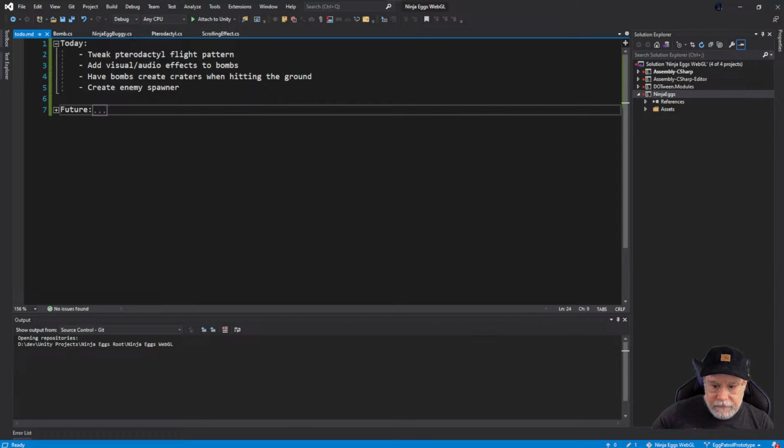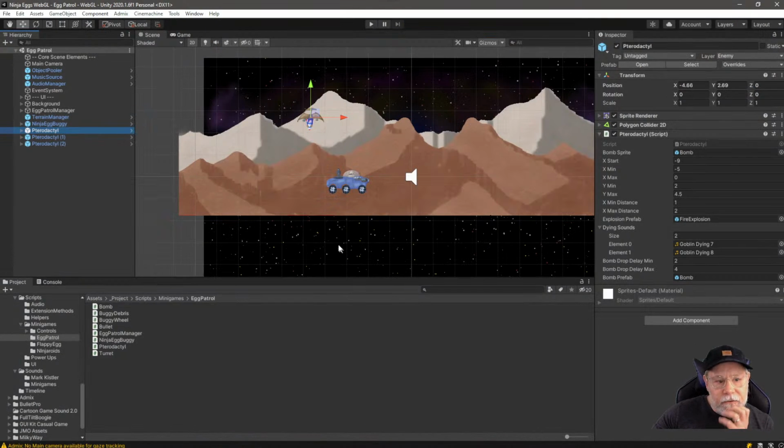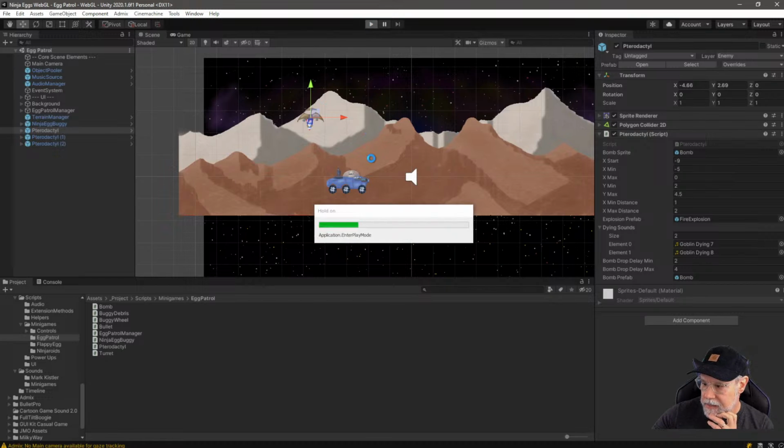So let's just dive right in here to Unity. And the first thing I notice, I'm going to see if I can duplicate this issue. And we'll look at what these pterodactyls do when they fly into the screen.